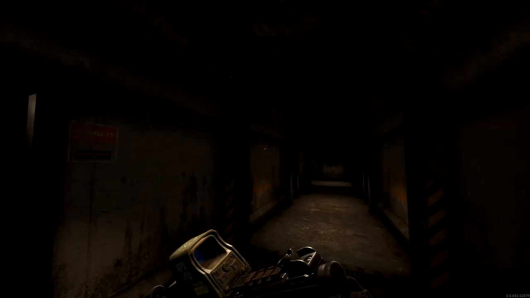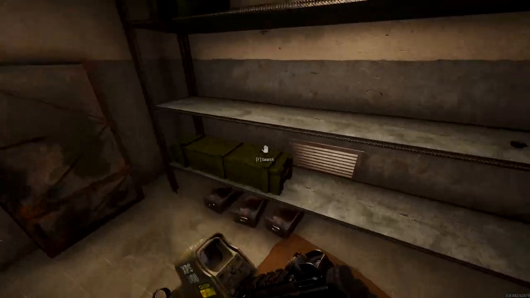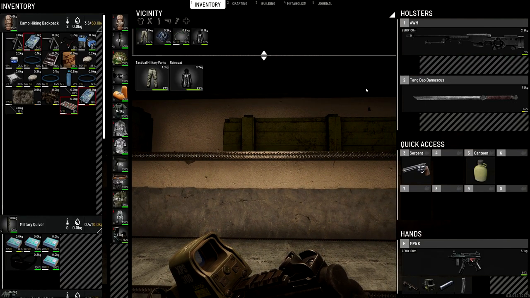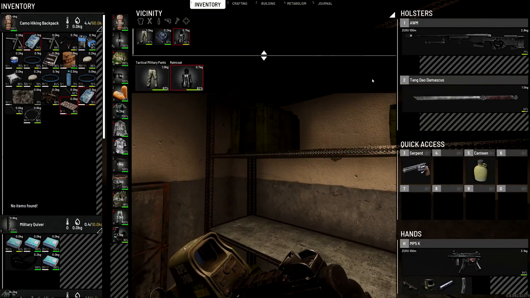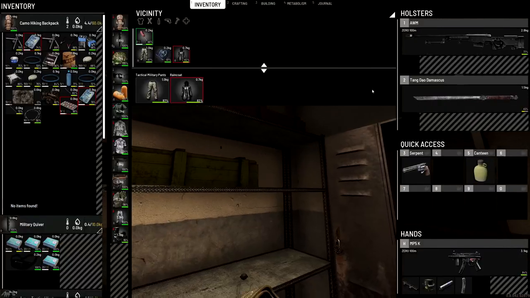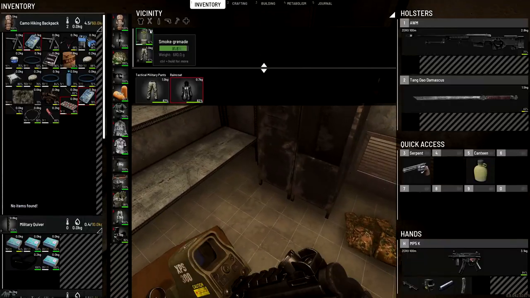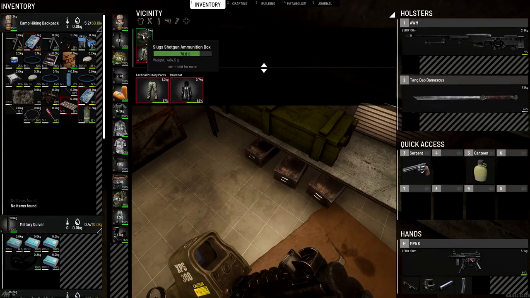Are we at an armory? Armory. We are at an armory. Well, I'm going to do this first before I do the hazmat suit. Hello. Because I need the 9mm, so I'm hoping to find a bit of 9mm. Screwdriver. Gimme, gimme, gimme. Smoke grenade. Don't really use smoke grenades.